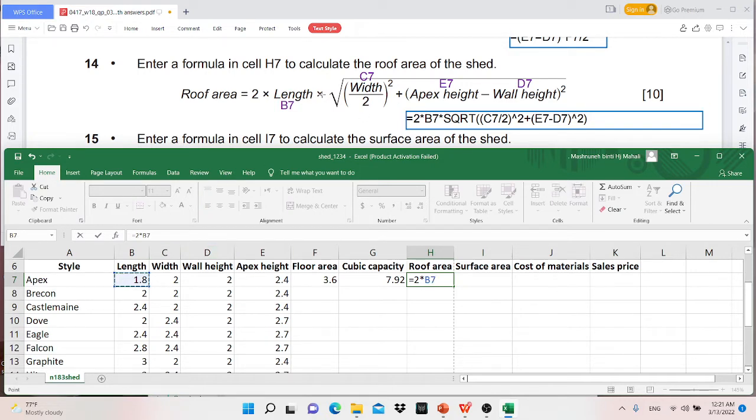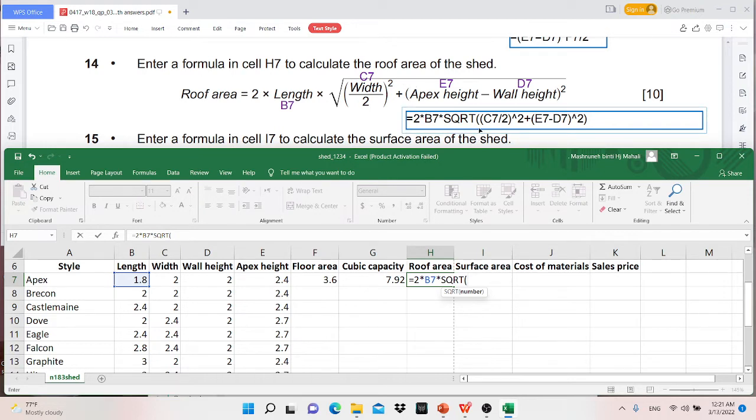Multiply again, and then this is called square root. So the symbol for square root is SQRT. Okay, and then don't forget to type in bracket because you want to square root the whole thing inside.